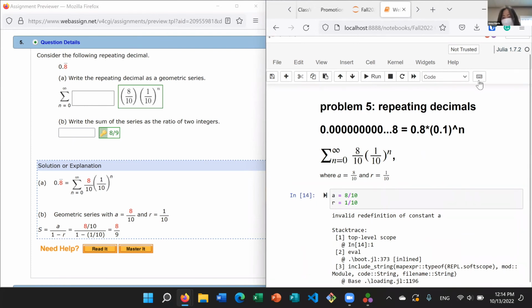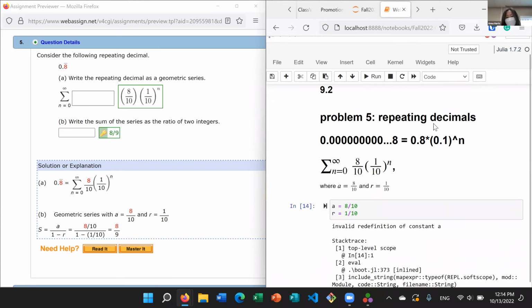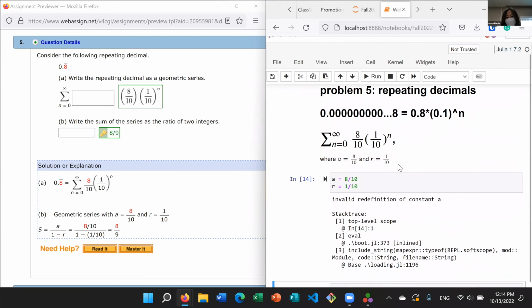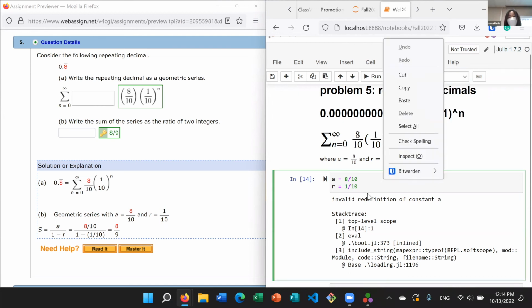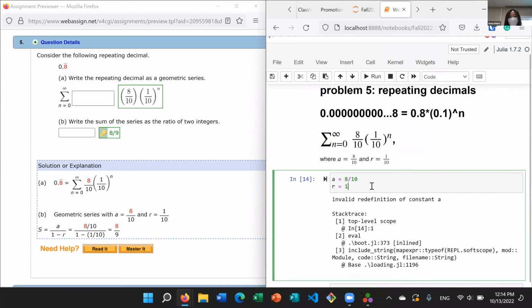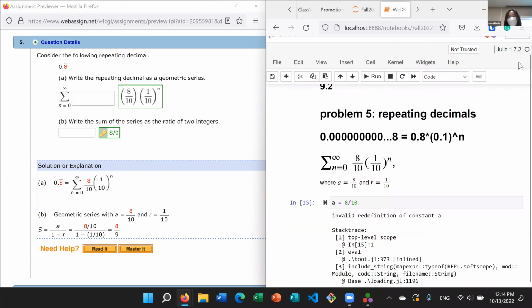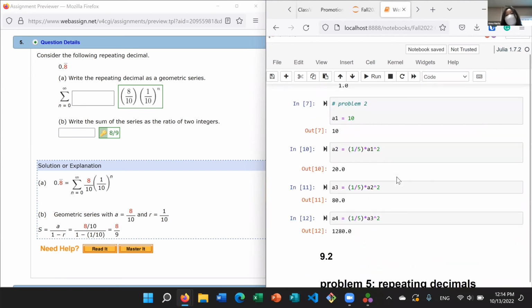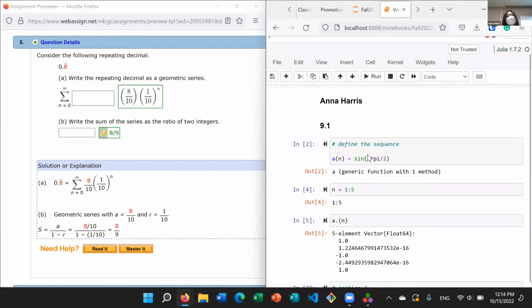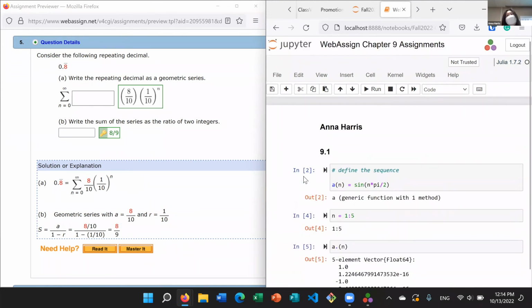Invalid definition of a constant? Let me see. Did I have a coding here? It is a coding. Yeah, whatever the reason, let me make sure that I'm using Julia. Don't you guys look at yours and type your A and see whether you have a problem? Did I have A in somewhere? Oh, I have A. I have already used my A here as a function. That is why. Are you with me, class?